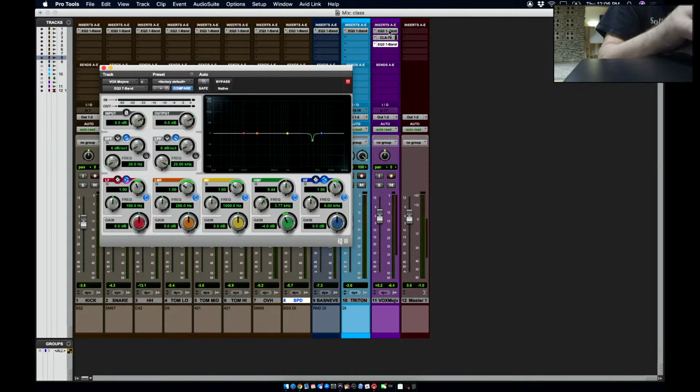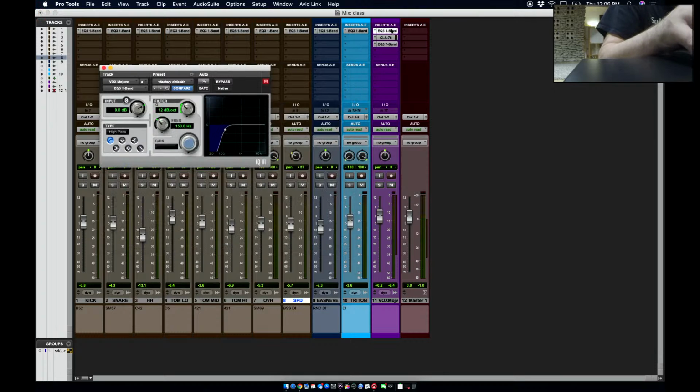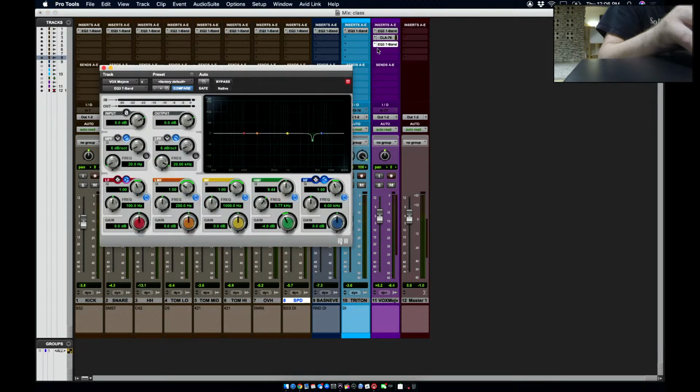Now, in practice, wait a minute, why don't I have a high pass? Because I've already done it, right? It's somewhere else. So know that there is an overall thing happening here that's not represented in this one. There's also a little bit of a low mid thing I want to deal with here. I don't like that either. So now that I've found the frequency, I'm going to pull it out a little bit.